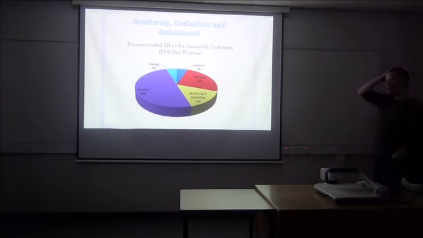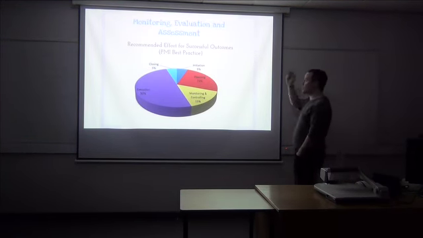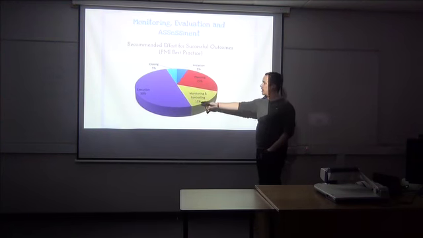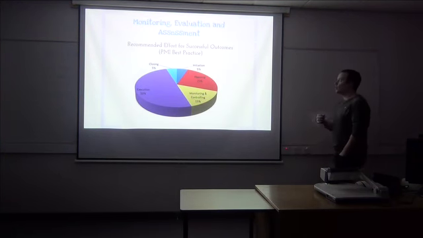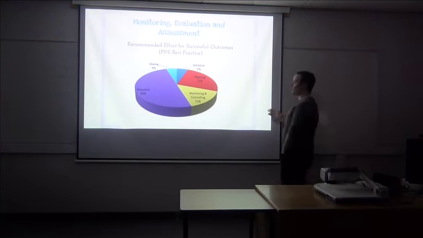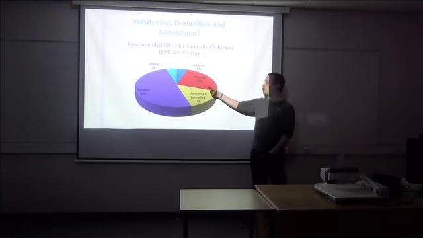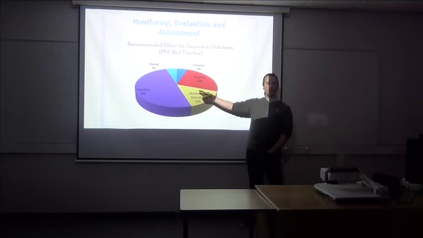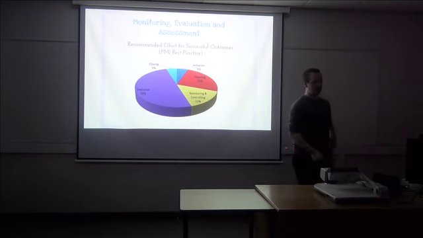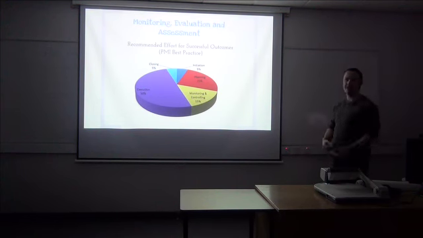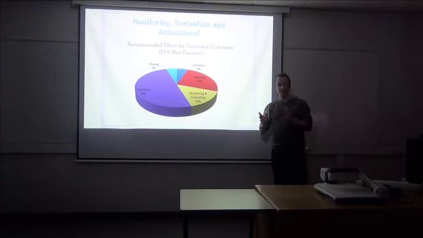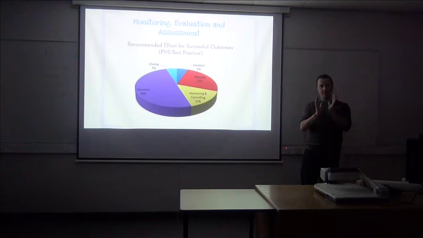So over the last few weeks or so, we've been looking at the various stages: initiation, planning, execution, closing. And we're going to look today at monitoring and controlling. 15% of your effort, according to the PMI best practice, should go into monitoring and controlling. And yet this is one of the things that isn't always done very well in projects. We're very good at planning, scheduling and carrying out the work, but we're not very good at stopping and taking a look and stepping back and seeing if we actually are going the right way.